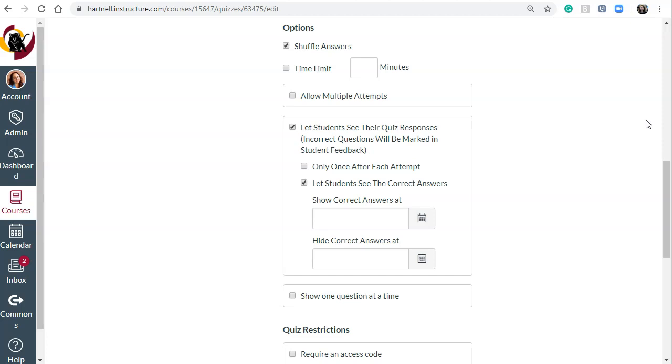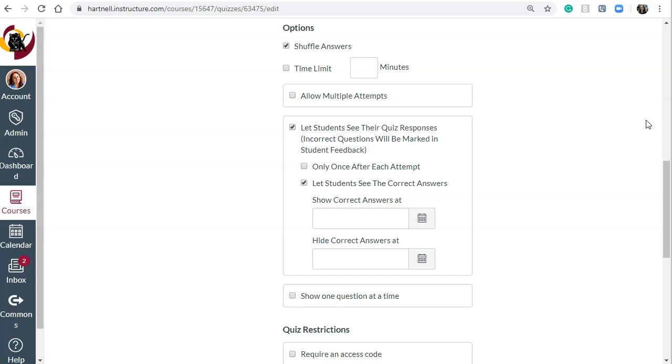We'll talk about that more in a minute when we actually get into that process of creating our quiz questions. But for right now, I recommend always check marking shuffle answers. The only time you would have to be careful with this is if you have a very specific answer order. Let's say you have multiple choice questions with answers that go A, B, C, D, and D means all of the above.